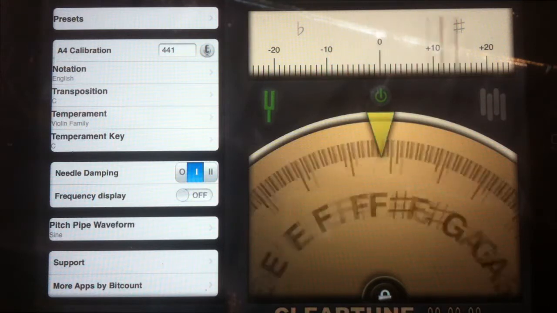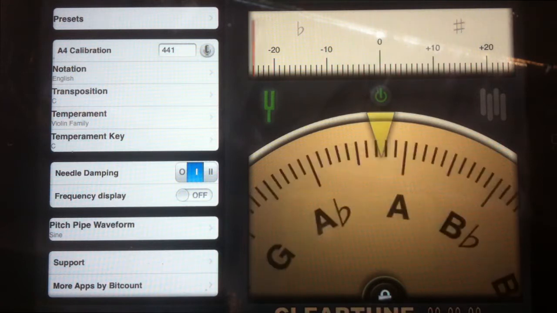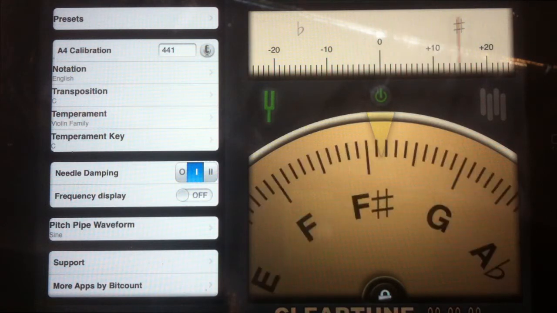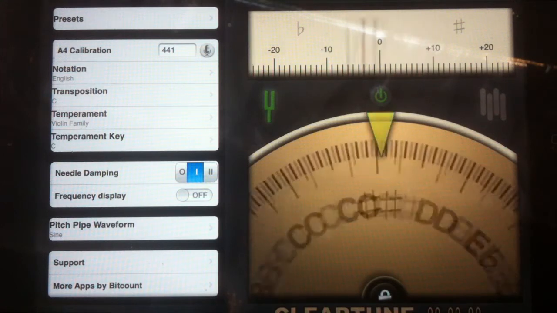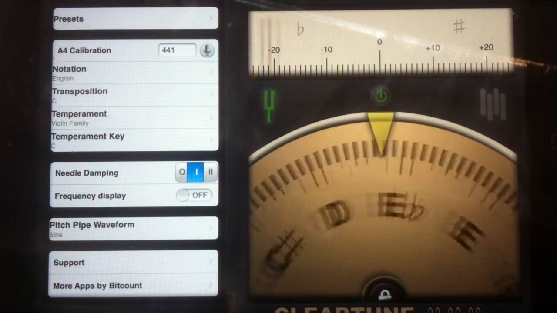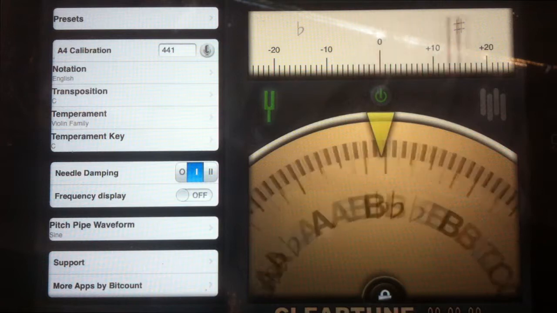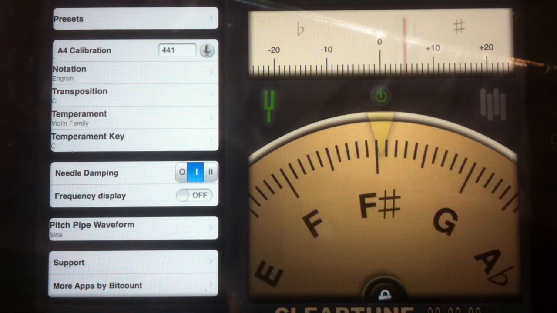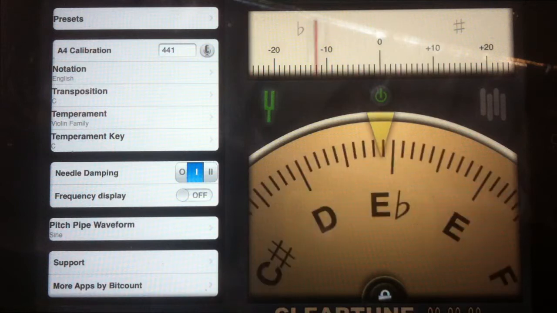But historically, the note A was much lower. It was very low compared to today's standards in the time of Bach, which was the late 1600s and early 1700s. And the A's varied depending on which town you went to. So depending on what you consider your A to be, all of the other notes will be equally affected. But we have to agree on an A. So let's go with 441, which is what I do.